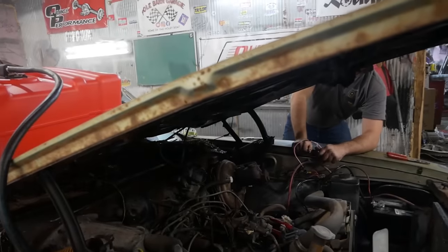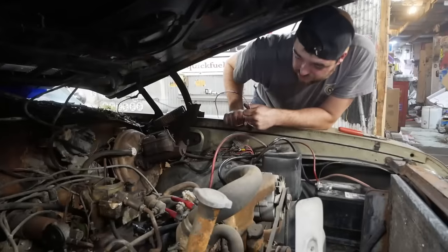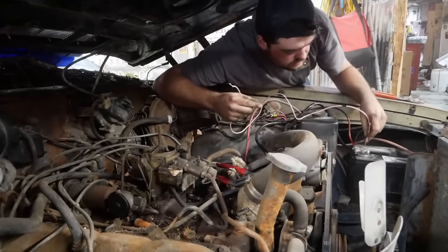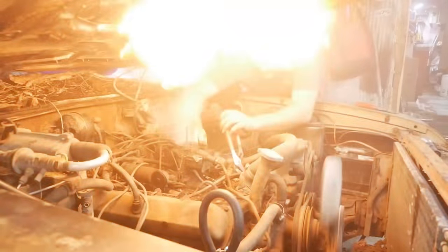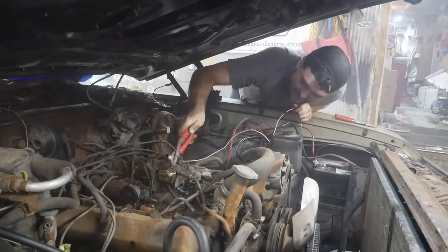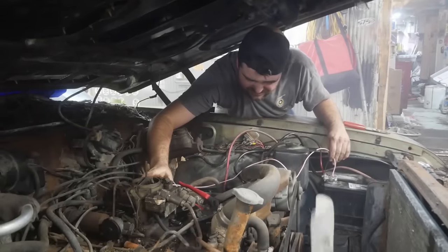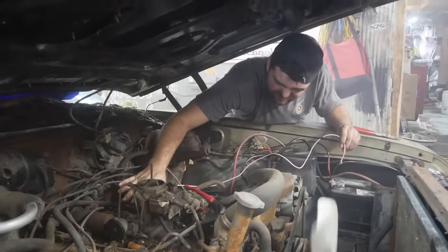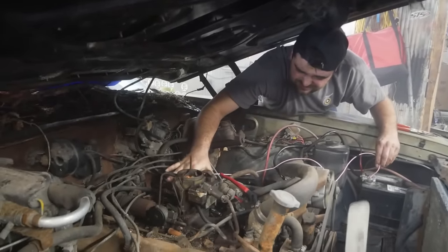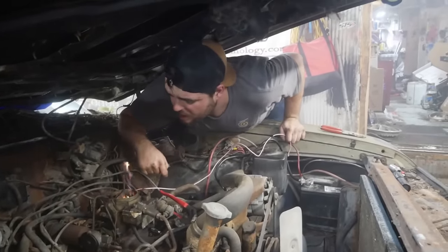Yeah, it runs pretty good. Yeah, got the smoke back there. No, that's normal. Man, I was getting hit by, I think, everything in this car. She was running on her own there. Yeah. Cool. Let's try again. God damn, that carb is not happy. Come on, baby. You can do it, though. Those old Rochesters, they're indestructible. I love it when people say, just crank the fire out. That doesn't work.